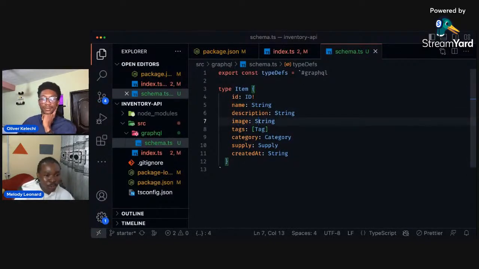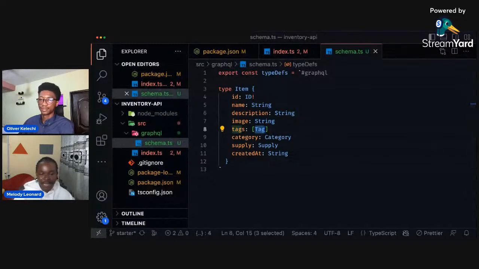What you would regularly do is, if you have an image parser, you upload it to an S3 bucket or something like that. And when it resolves, you could grab the URL and save it in your database here. We're going to have tags, which is going to be an array of type Tag. And this type Tag, we've not created it. So let's go ahead and create that type Tag.